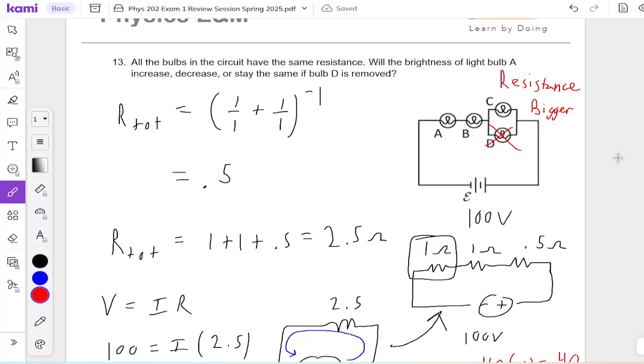Now, in my opinion, there's way too many assumptions. You need to really know your circuits in order to think of it like that. And no offense, but none of us in this room, besides me, can do it. But that's okay. So the way I'm approaching this is I'm combining all the resistors. I'm finding the total current in the circuit. And then I'm using Ohm's law for individual resistors. And then I'm plugging in power. I know this process takes a while. Trust me, this is the fastest way to do it consistently.